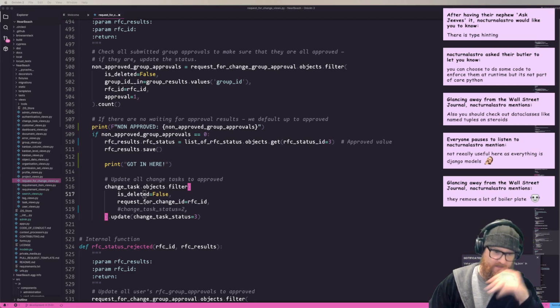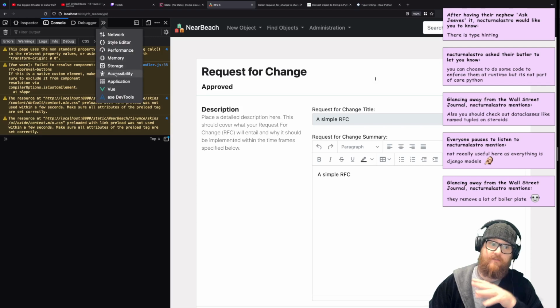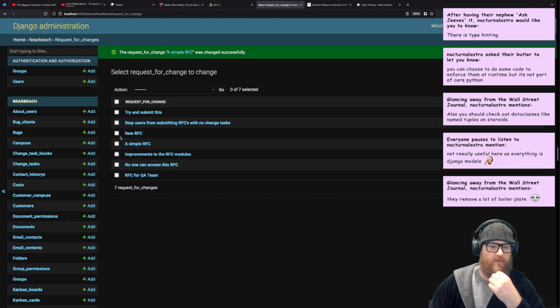Okay, so we get there. Are we updating the change task status properly? That's my question. So one way we can check is in the front end itself also, and in the back end.